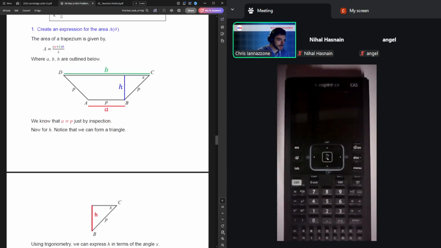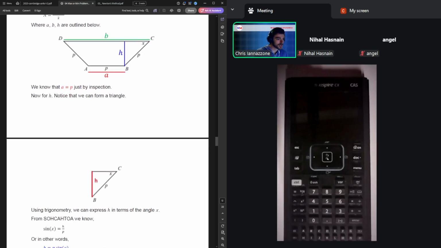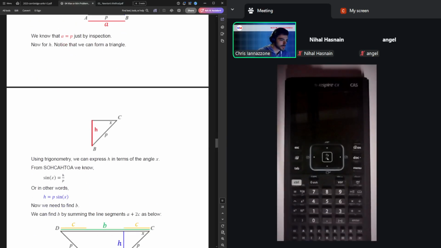From there, H would be the next one to try and tackle. So if we hone in on this particular triangle, we'll notice that we have an angle, we have a hypotenuse, and we have an opposite. Using SOHCAHTOA, or however else you memorize your trig ratio equations, that's going to be the sine equation there. So to get H on its own, you're just going to quickly rearrange from there.